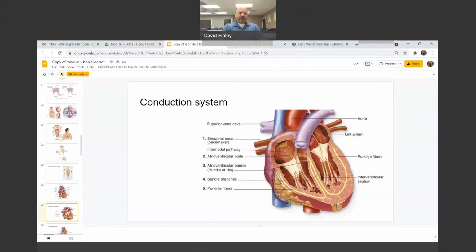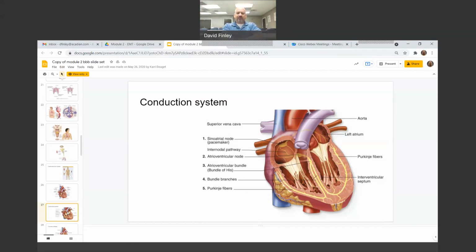All right, so in this slide, just know that there is an electrical side of the heart. Okay, we have a mechanical side and electrical side. Well, the electricity makes the heart contract, okay? So the sinoatrial node, or the SA node, that's your primary pacemaker. That's what sends the signal down the heart to make it contract.